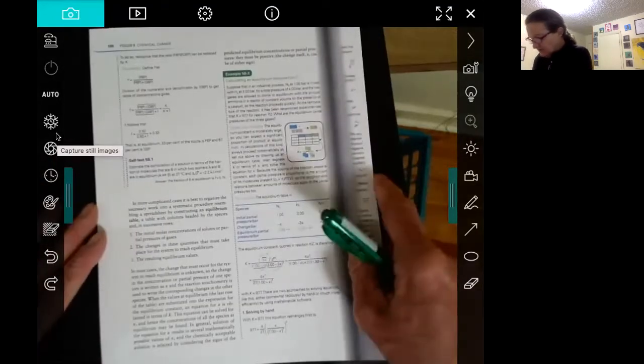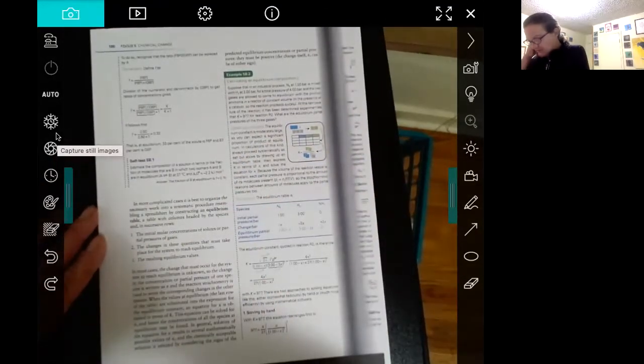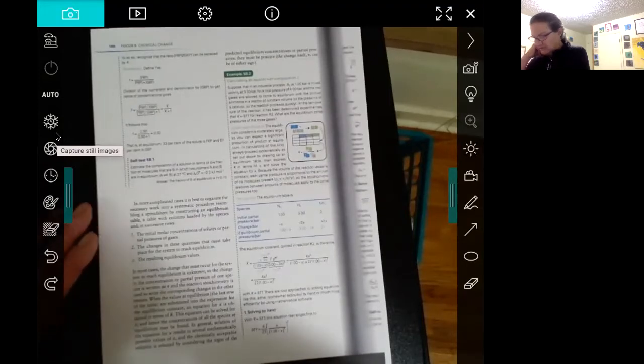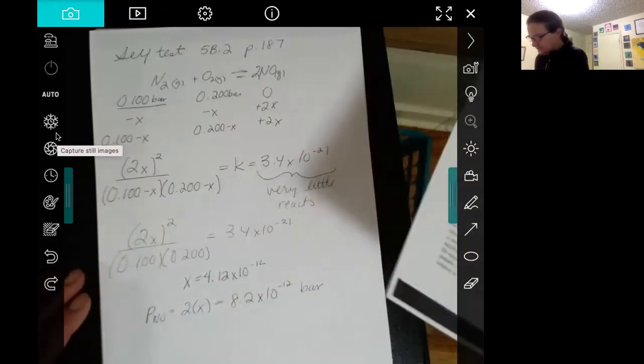Working with the equilibrium constant will just look very familiar. You're going to set up an icebox, is what it's saying here. The initial molar concentrations of solutes or partial pressures. Then you're going to talk about the change and define an x, and then calculate the resulting equilibrium values. Depending on how complex the stoichiometry is, you might have a quadratic, might have a cubic, you might have a higher order polynomial. So Mathematica might come in handy.